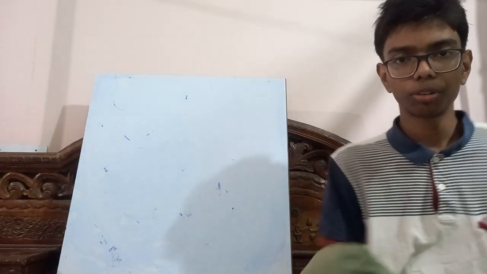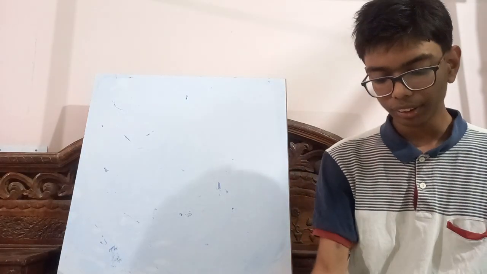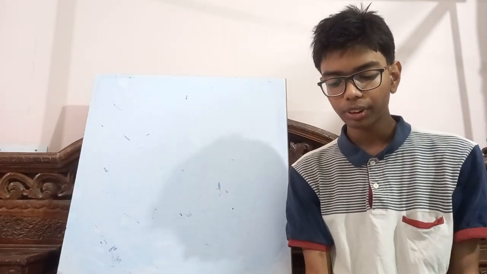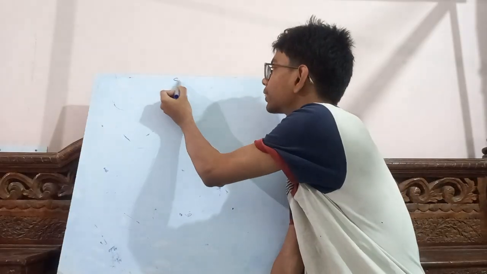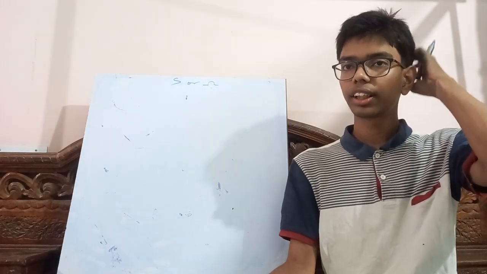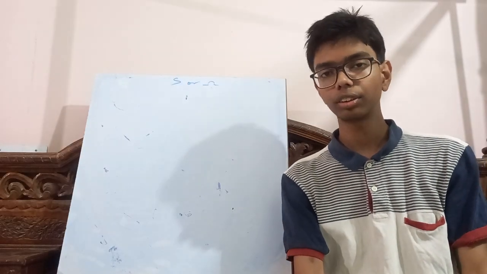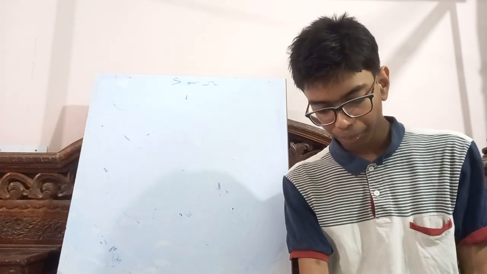Now in this video we will be discussing probability. So first of all we will be discussing what is sample space. Sample space is the set of all possible outcomes of an experiment, denoted by S or omega. Suppose I conduct an experiment and I throw a dice. I might get 1, 2, 3, 4, 5, 6. These all are my sample space, right?